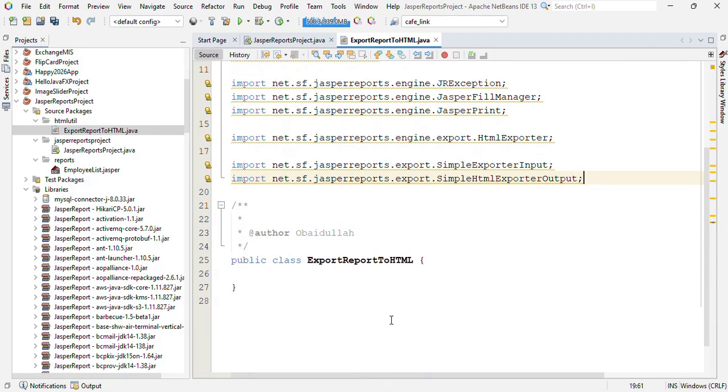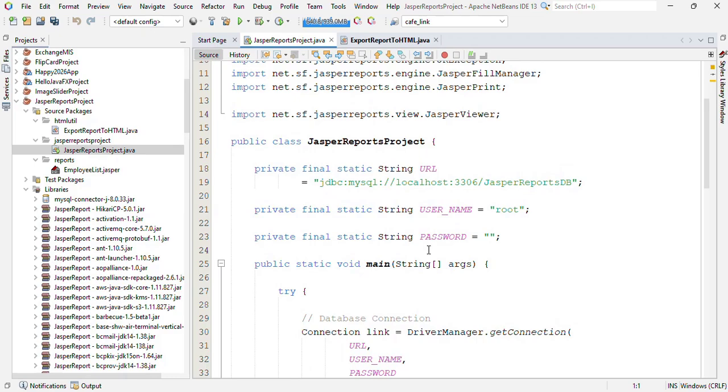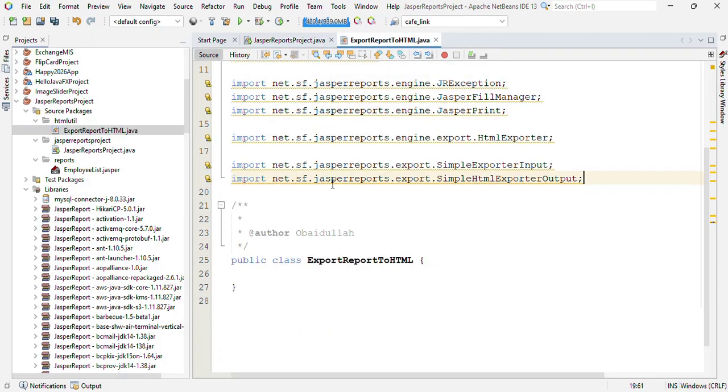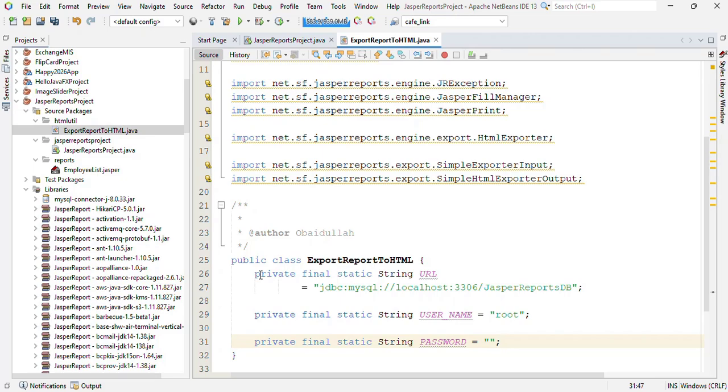Thereafter, what we want to do, we want to establish the connection because we want to fetch data from the database. As you can see, we have the Jasper Reports project. Inside that, we have database credentials. We want to copy the same credentials we have, URL, username, and password. Let's copy that. And here we want to paste that. Okay.